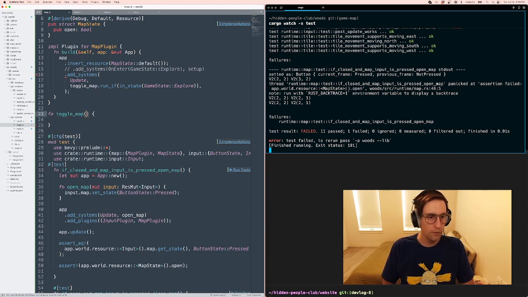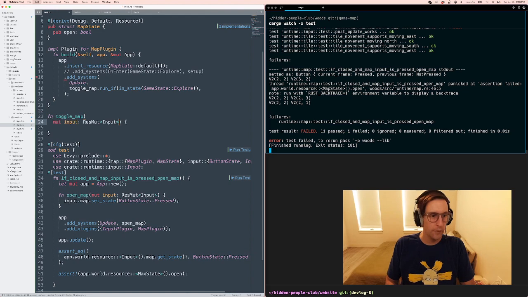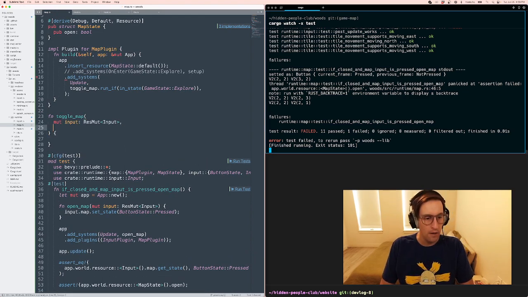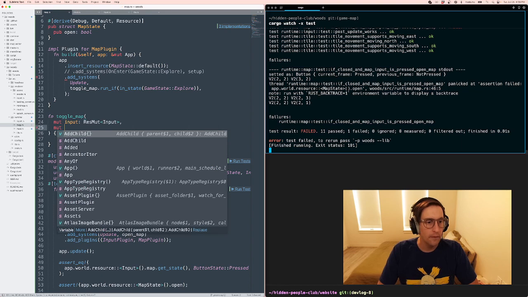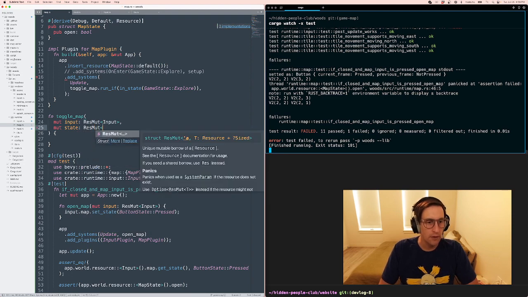And what we want in the toggle map is to receive the input, right? We will check that input is pressed. And we will now say mut state, ResMut map state.